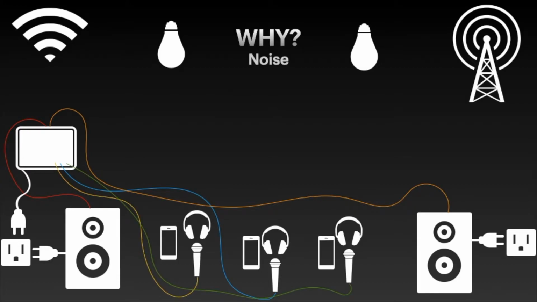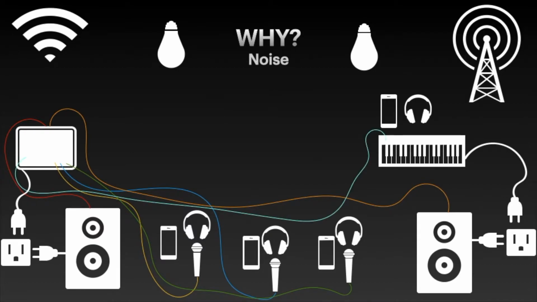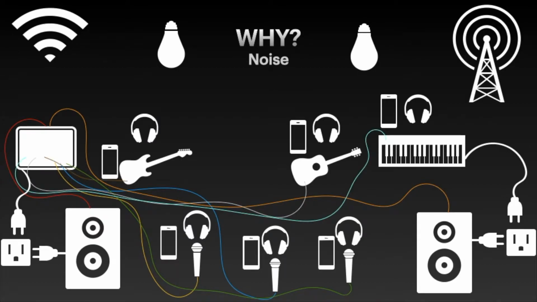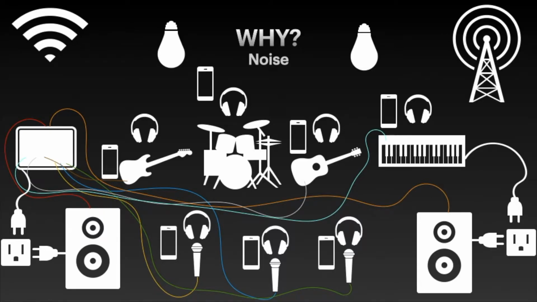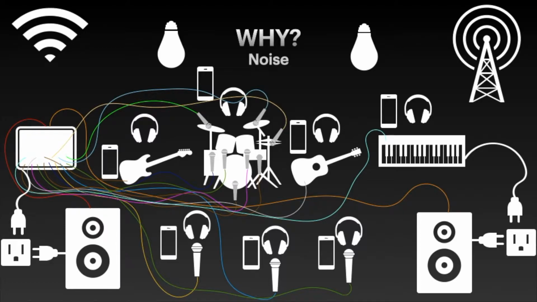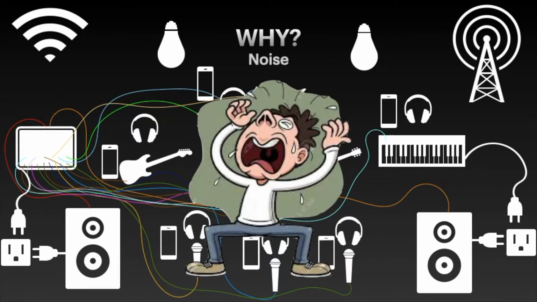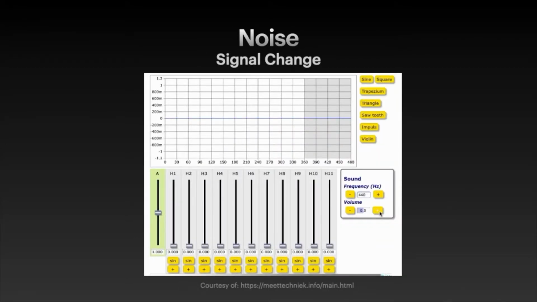Then you start adding singers and then musicians, until you get to the drummer. Oh my god, the drummer, he wants the kit completely microphoned. That's a lot of cables. All this can be a source of noise. Now let's see how the noise can interfere in your signal. I'm representing the signal here by the first harmonic and the noise by the 11th.